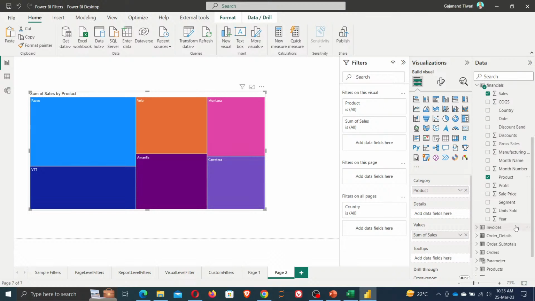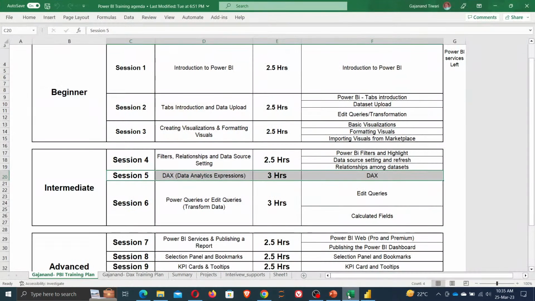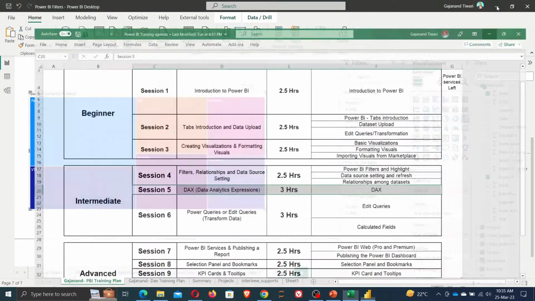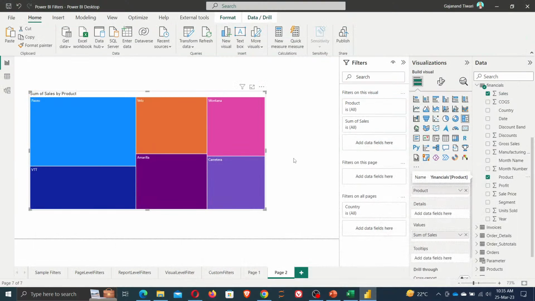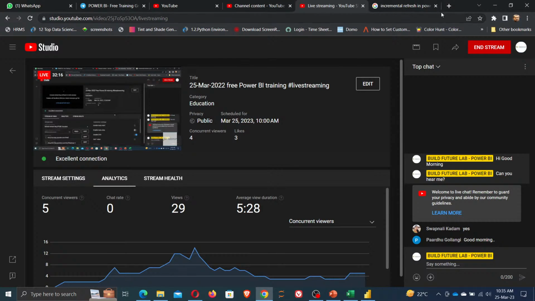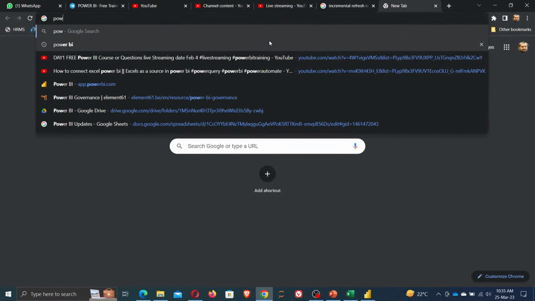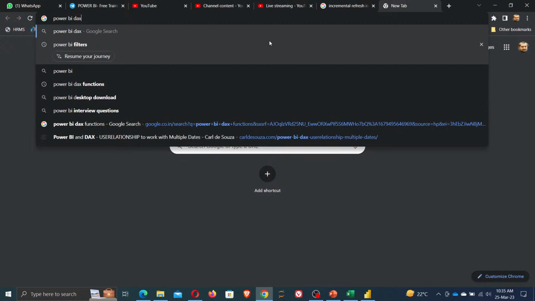Okay. Next, talk about the DAX expression. So why is a DAX expression required? Because whatever value you want to populate into it. Okay, so we can say customize your model, and it is not possible to customize the model every time as per their need. So in that scenario, we should use, we can say, DAX. And to learn DAX, Microsoft provides a website, which is this Power BI DAX formula list.